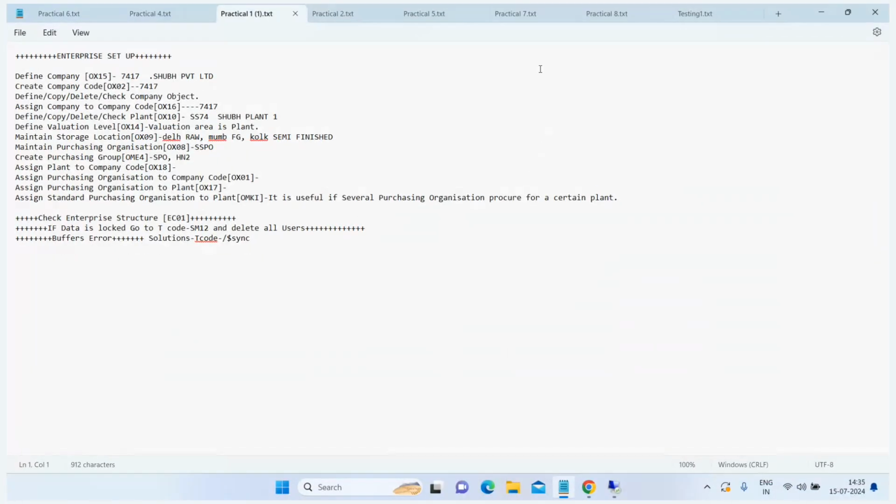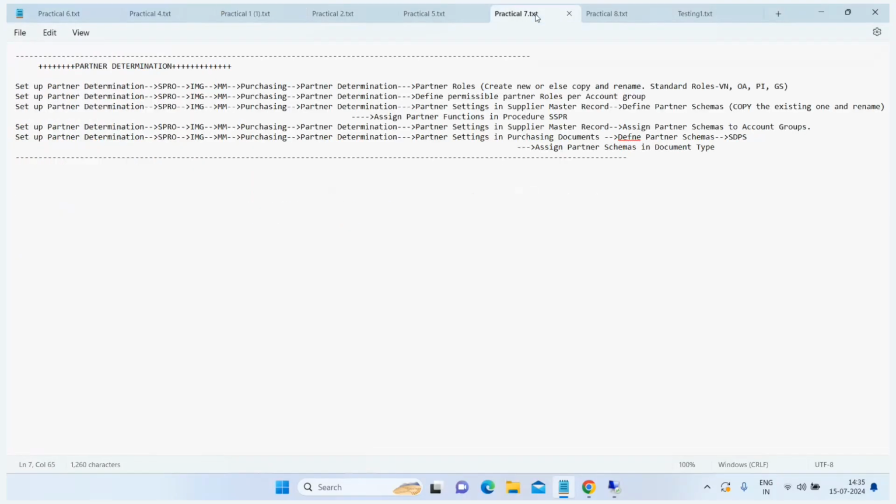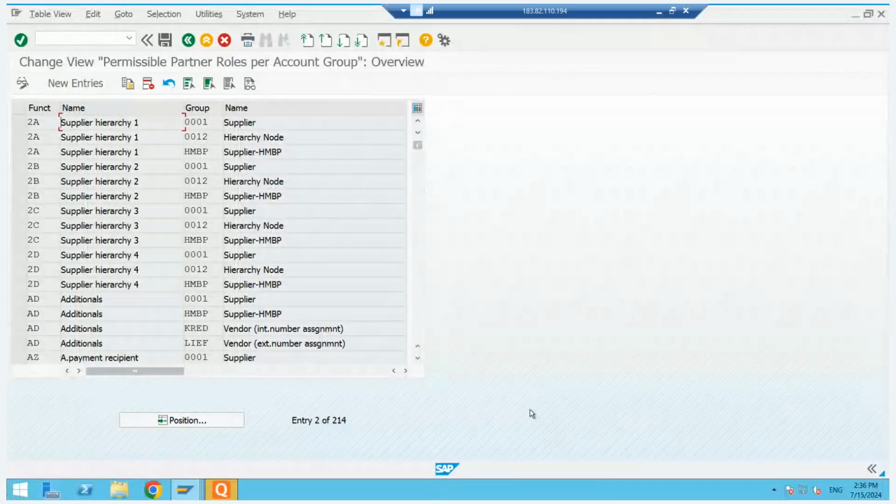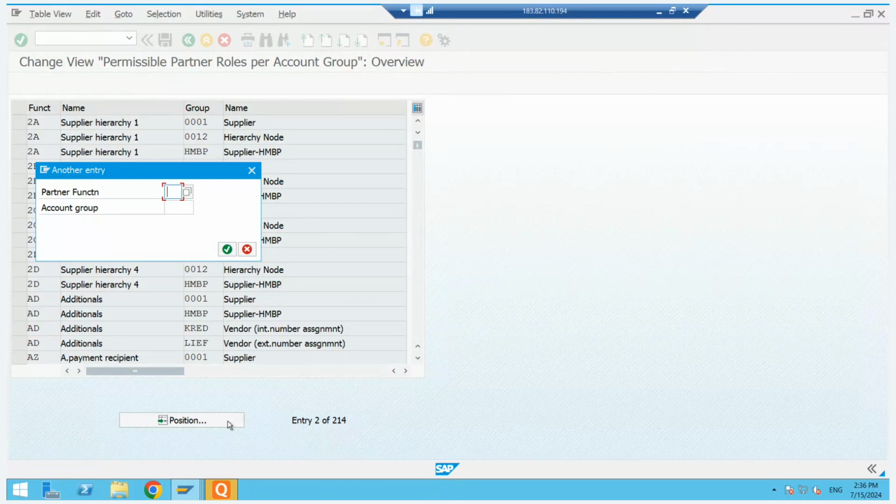Just a minute. What is your account group? Vendor account group. It's written in the first line. SSAG it is. Fine. Go to position button. In the account group, write SSAG.